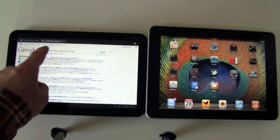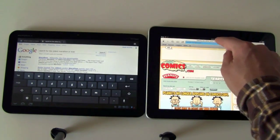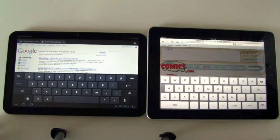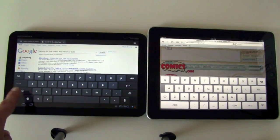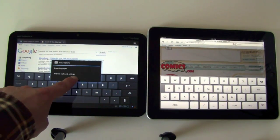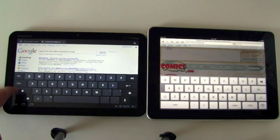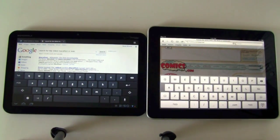Oh, I forgot, I was starting to wrap up. I forgot I wanted to show you the virtual keyboards here, because I think that's interesting. All right, so we'll call up the keyboards here, and they're pretty similar in terms of basic functionality, basic QWERTY boards. With Google, you've got a couple extra settings buttons. You've got an emoticon button, the button that takes you to your input options, and the voice search button. And then they added things like virtual shift lights and that kind of stuff.